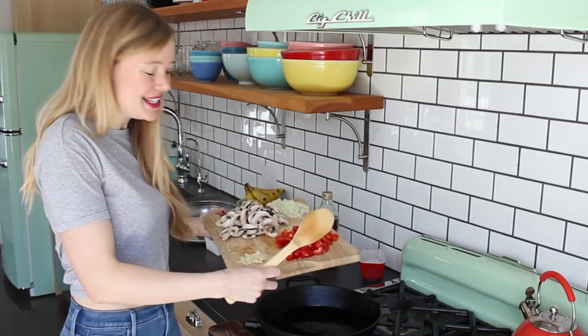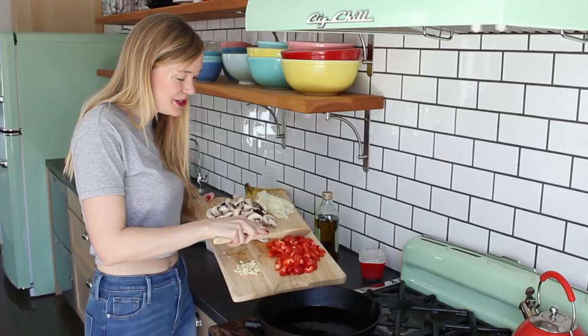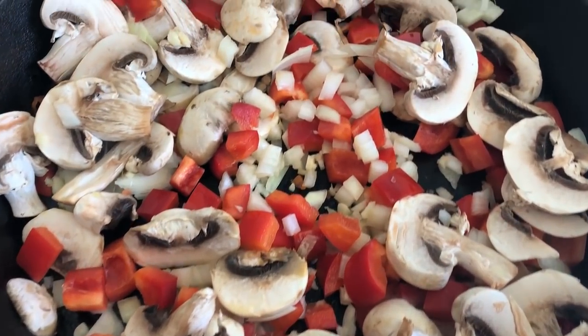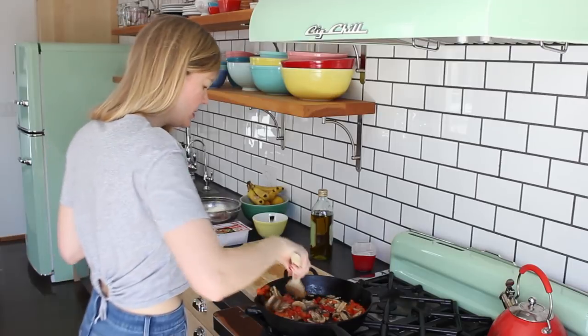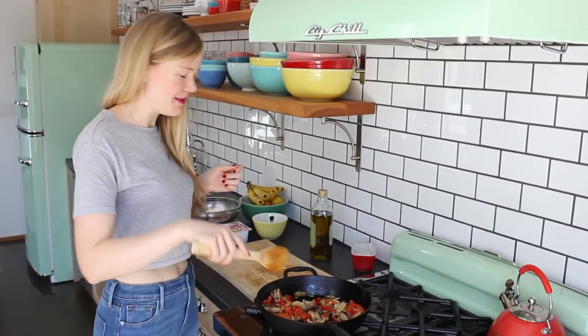Now that my oil is hot, I'm gonna add all of this garlic, peppers, onions, and mushrooms straight into the pan. So I'm just gonna cook this up, stirring every now and then for about 8 minutes until the veggies soften and begin to brown. Oh! Pepper down! Chickpea will be happy about that.